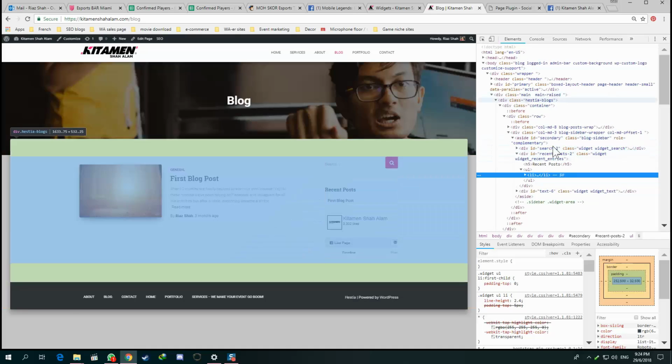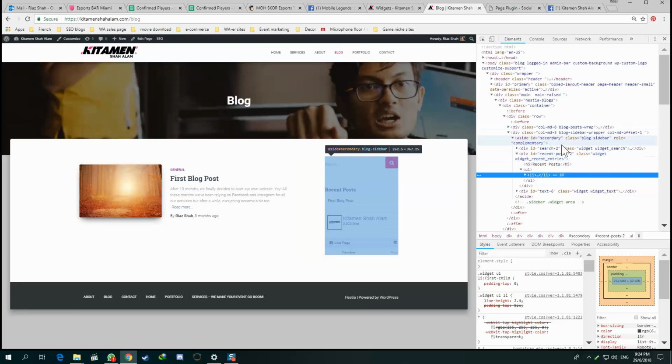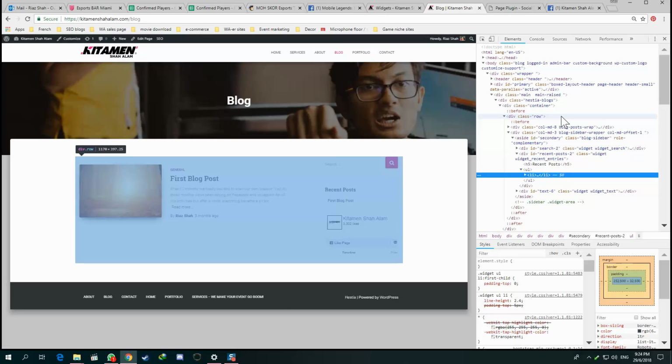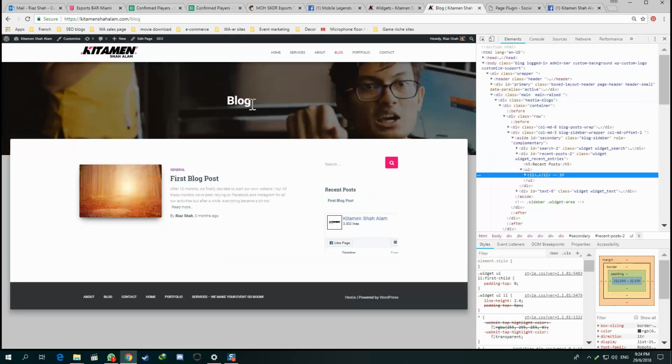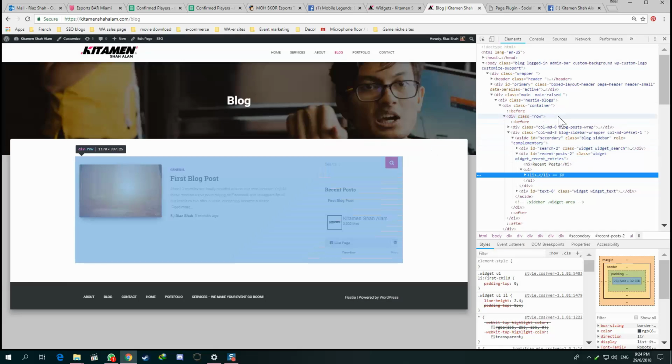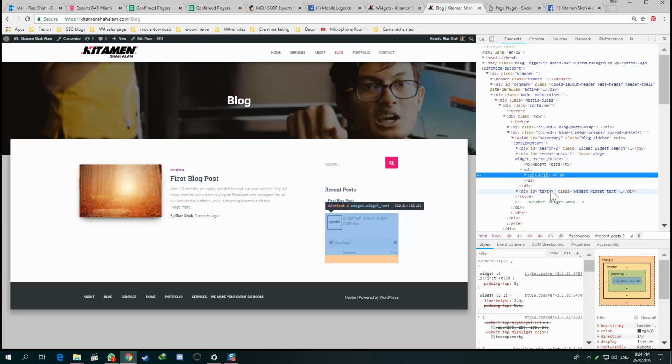You don't need to know all of the things on your right hand side. I don't understand half of what's happening here, but I just scroll around so that I can find out the dimensions of the other images. And you can see there 1170. This is the whole width of your site, you can measure from here. So let's get back to the widget part. It's 262.5. So that's the size of your widget I need to know.